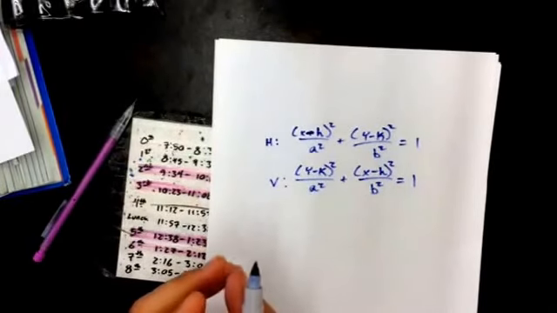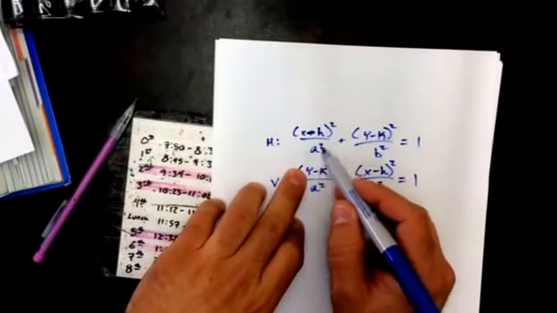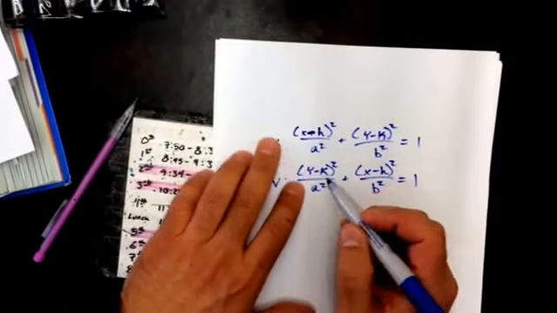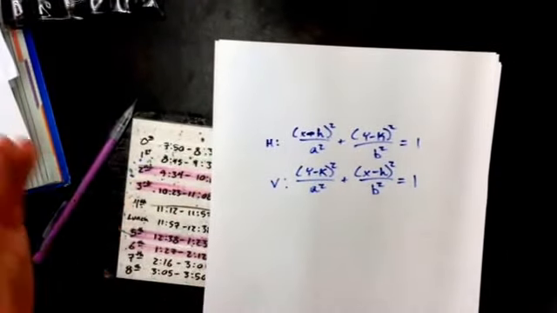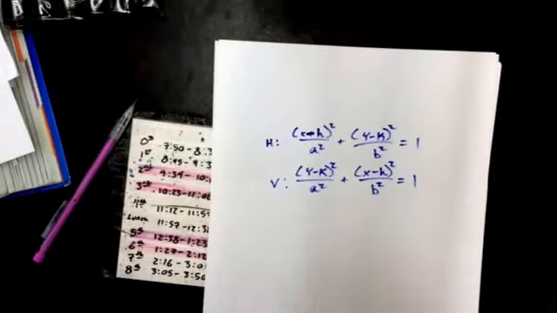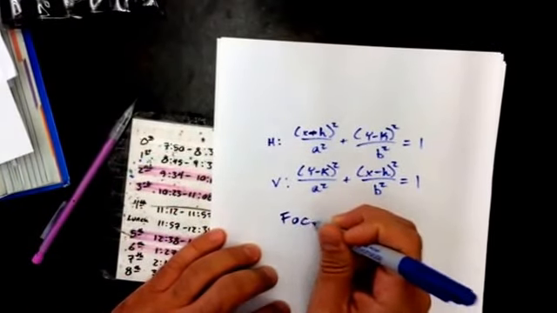I'm just going to look at it as if it's wider, then the a value is going to be bigger. And if it's taller, then the b value is going to be bigger. I don't care about changing those numbers around. Some people will make you, I'm not going to make you. Now let's say that we want to find the foci.